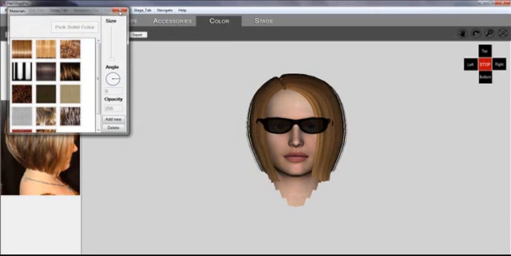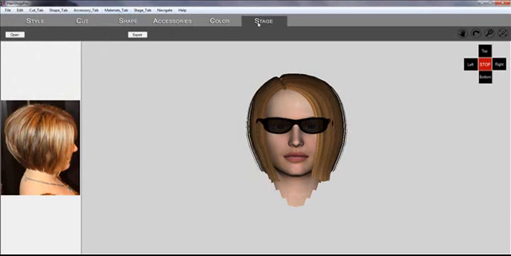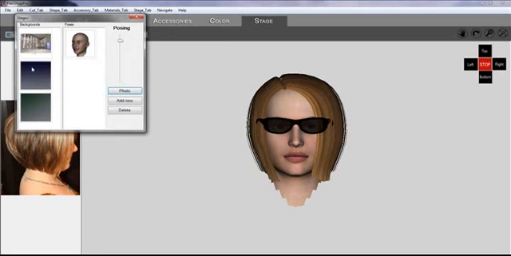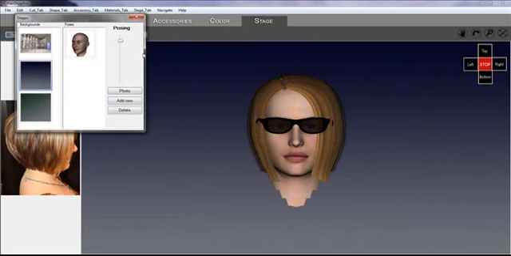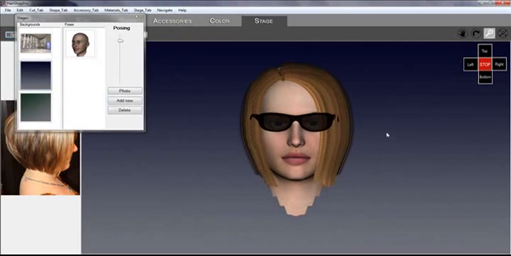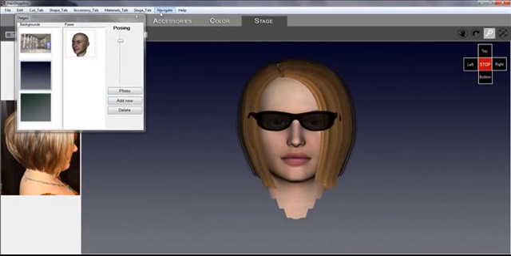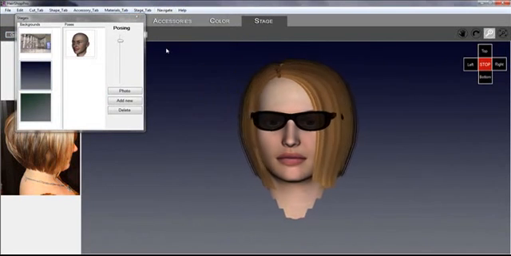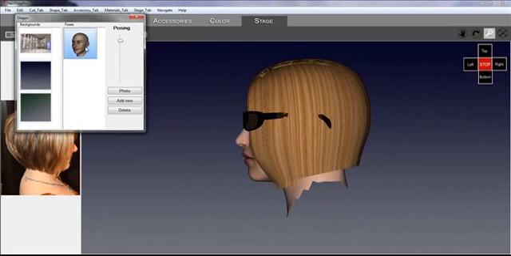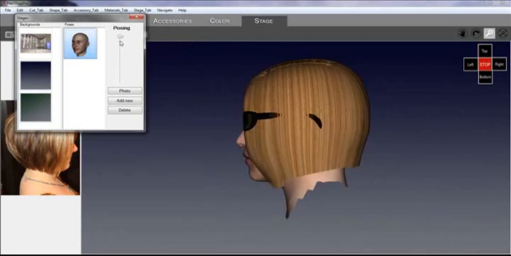Lastly, we move to the Stage tab, where we can add a background, either from the selection or any other JPEG we import in the Stage library. In addition, we can rotate the head, and by double-clicking on the smiley head and moving the slider, we can make the model smile at a job well done.